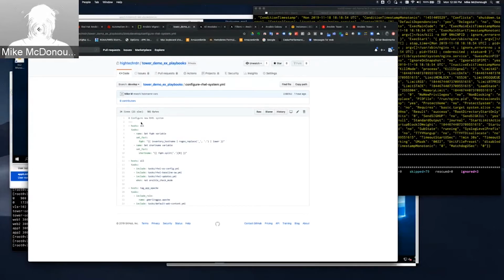So in this case, I've got a playbook called configure rel system .yml, and you'll see YML or YAML used as file extensions for YAML. In this case, I use the shorter version. And what are we looking at here? Well, we've got something called hosts all, 3 sections here, 2 for hosts all, 1 for something called tag app Apache. We have some things called tasks. We're setting facts, and then we've got some include statements here, and some more things called include roles. We'll take a look at that in more detail later about what that means. I want to give you kind of a taste of what the playbooks look like.